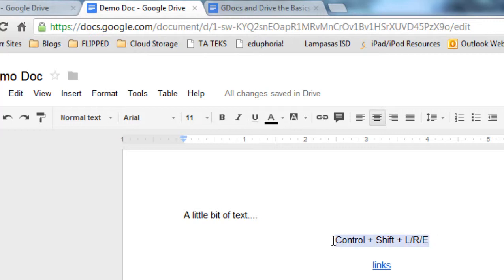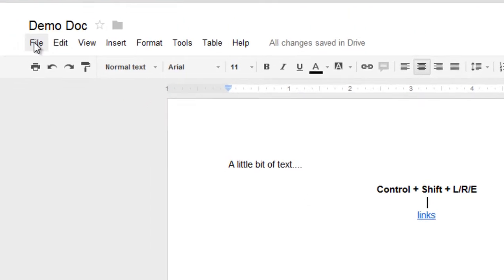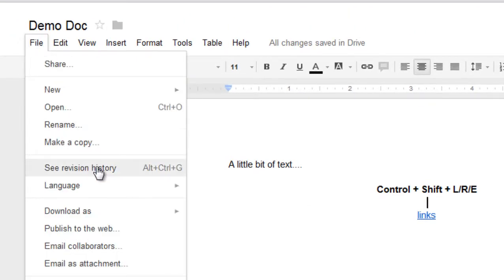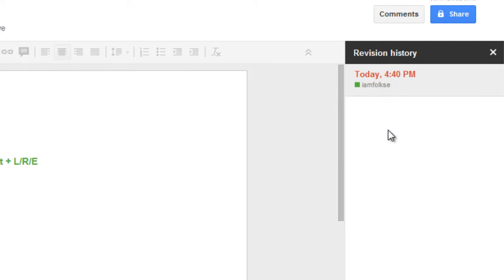So let's say I decide that I want to make that bold. Immediately it saves it. This is nice because I've come back some weekends after just locking my computer and found out that it had shut down and been restarted by technology or network administrators, and I don't have to worry about anything because everything has been constantly saved as I made changes to it. So I never have to worry about finding the right version or whatever the case may be. I can always go File and see revision history and all the changes that I've made to those particular files, and I can restore to one of those revisions as well.